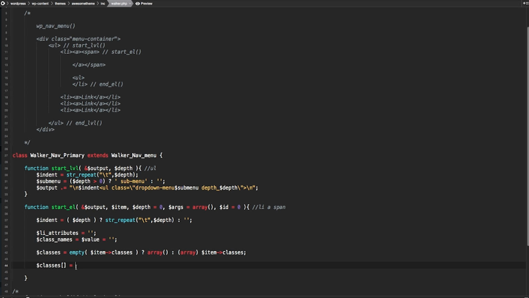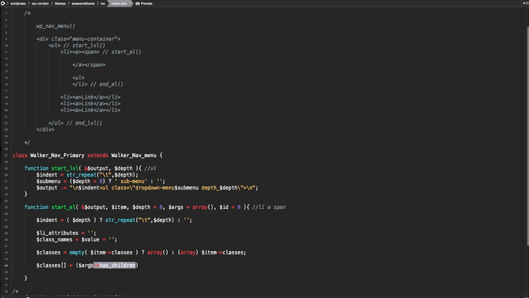Also here, another if to check if our arguments, the variable that we specified before, if our args that has children, this has children is something, is an attribute inside our args array that is predefined by WordPress.